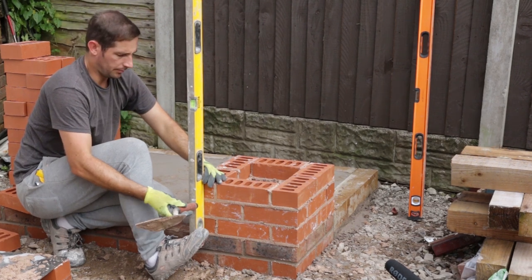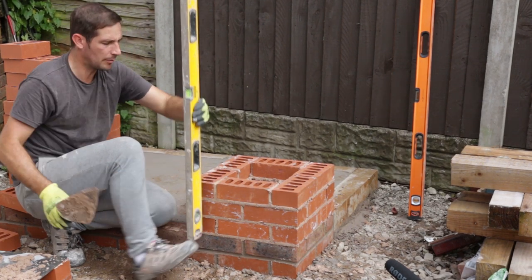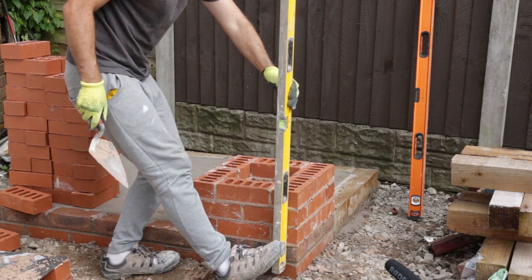Very difficult to build pillars because there's lots of plumbing points, unless you profile, of course.